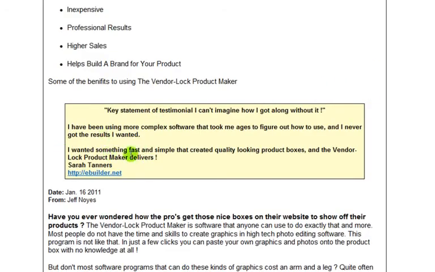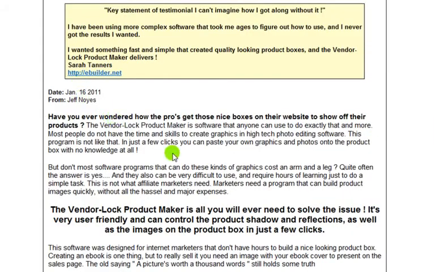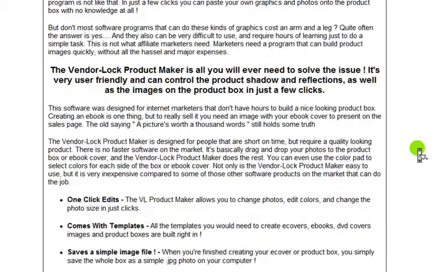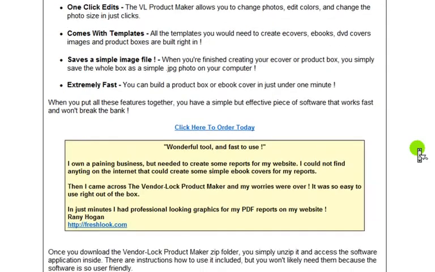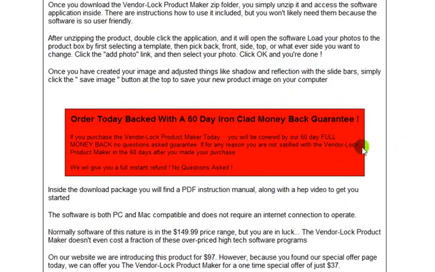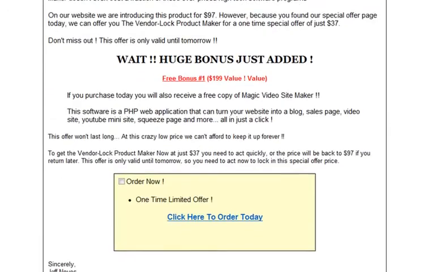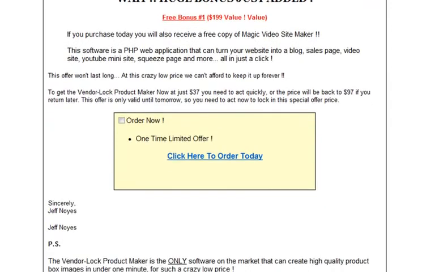It puts in the testimonials in a nice box for you, puts in the date and your name into the sales letter. Okay, and it adds all of this and puts it all together for you into a nice sales page. You can change any color for your guarantee or whatever you want to put in there. And I just slapped this page together. You can also put in a pay button, not just a link.